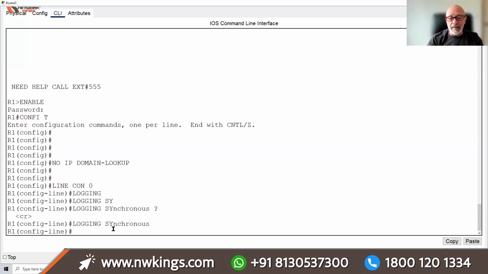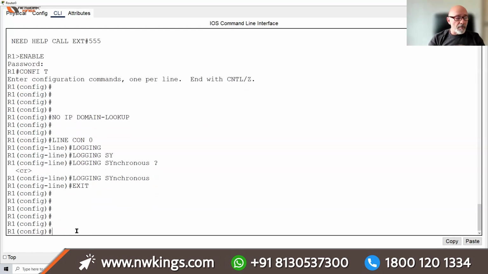So now when I type commands and hit enter, if it gives me a syslog message, I'm still going to be at the same level and my commands won't get interrupted. So two different commands for two different things. No domain-lookup is to turn off DNS. Logging synchronous is just so your typing isn't cut off in the middle. Does that make sense? Okay. All right, so that's one thing that I always do before I start typing, because I know my typing skills. All right, so that's that.